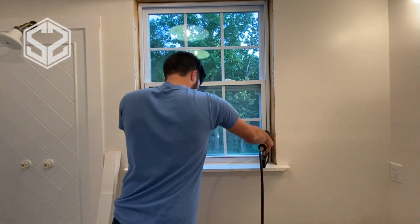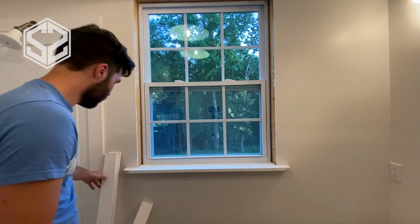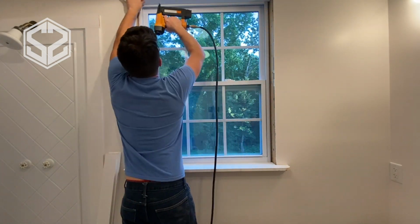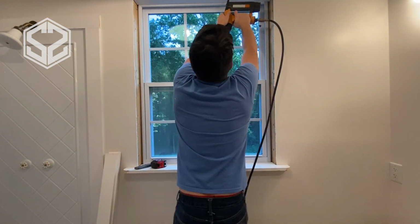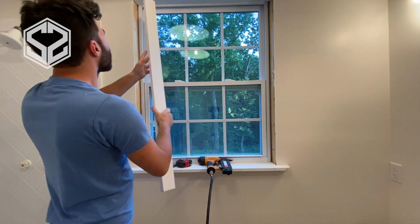First, I'll be attaching the windowsill to the base and just using a few brad nails through the windowsill into the 2x4 frame, and that will be plenty to hold this in place. Next, I'll be attaching the top board, and then lastly, I'll be putting up the 2 side boards.